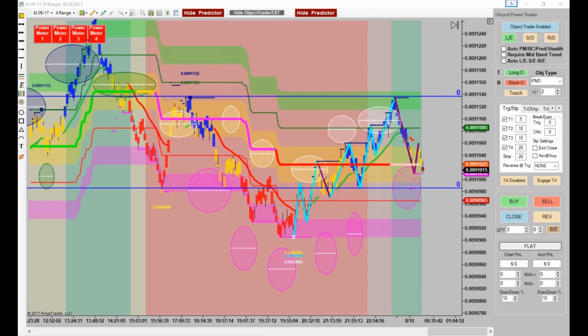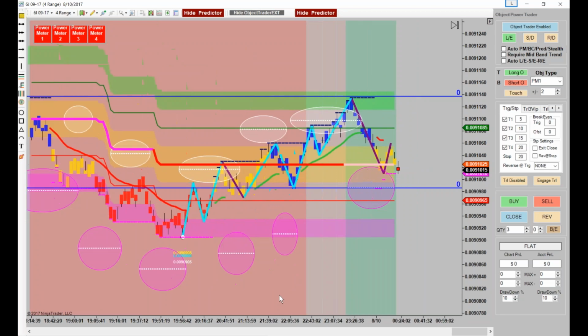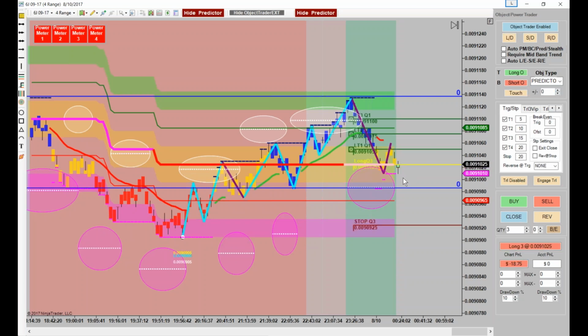Okay, so does everybody know how to use the predictor trader, by the way? Because, there we go, now we're doing predictor. Predictor trader is actually these little ellipses like this, and what we're looking at is either a touch of the ellipse and a bounce off of it. You can actually just have it where it even gets within X ticks of it and everything. It's a really cool little tool that we've designed here. There's your little trade right there.